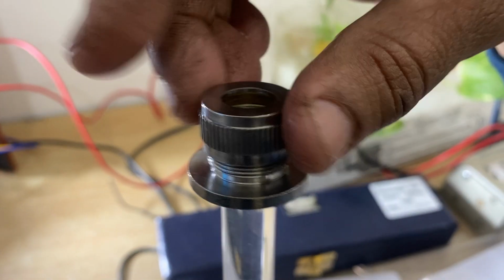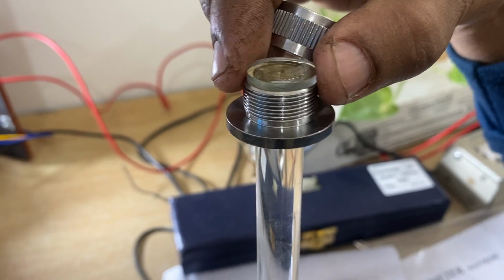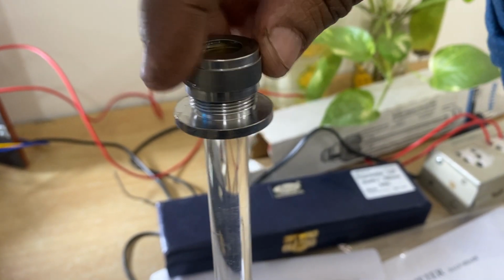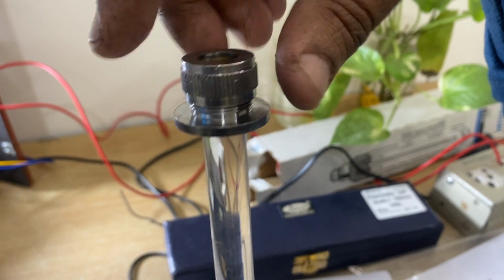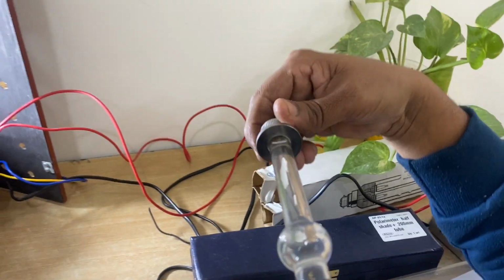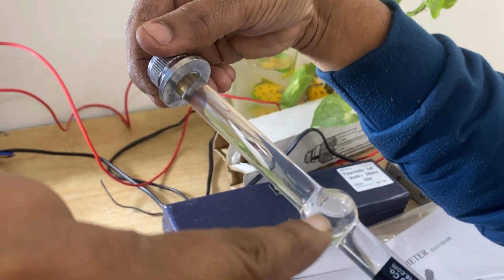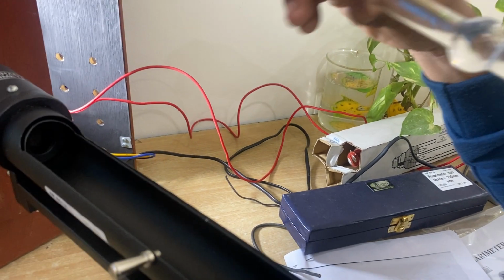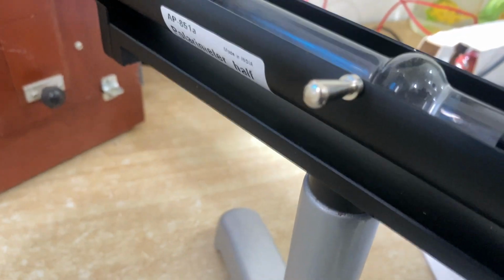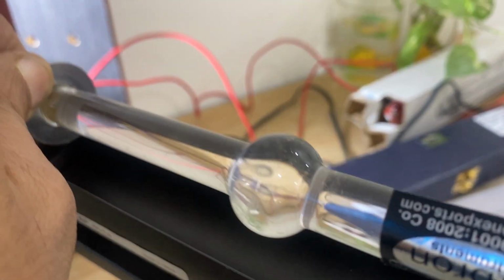Otherwise, you can fill it to the top. You can open the top. There is a glass, and there is a washer for stopping the liquid. You can fill it with the solution. You can take 8 grams of sugar and dissolve it in 100 ml. Then put this in; see, this bulb has the air bubble inside. I am now putting this inside, so the bubble is not on one side. See, now the bubble is visible.